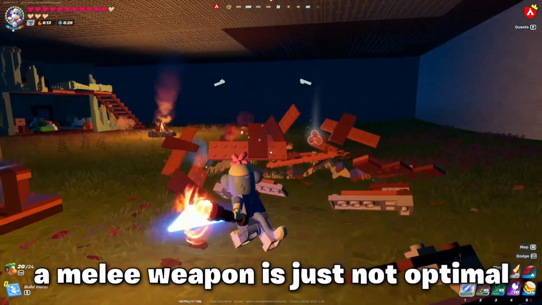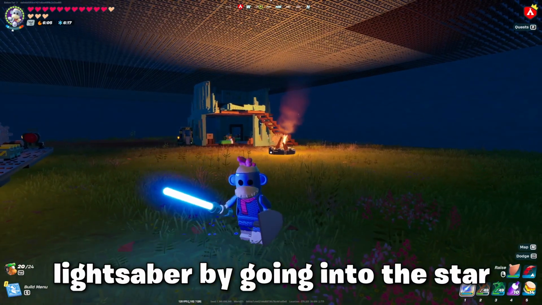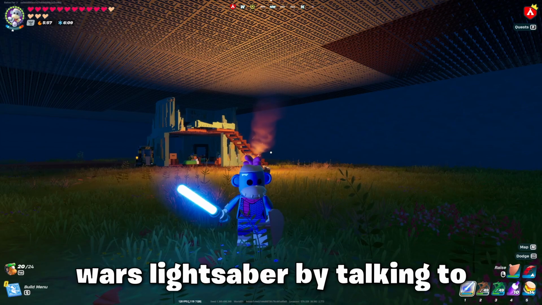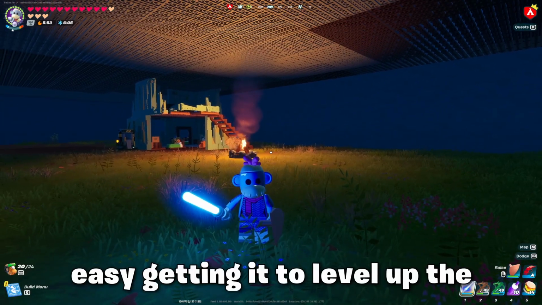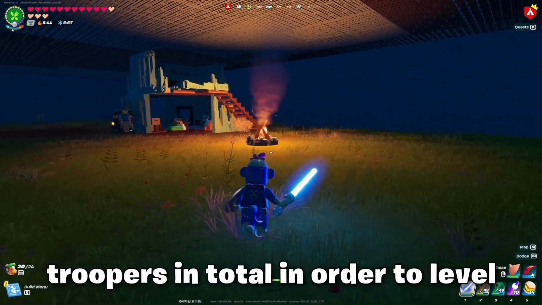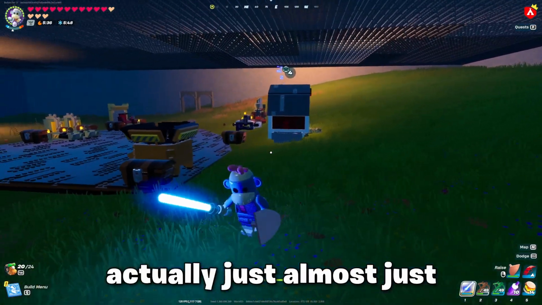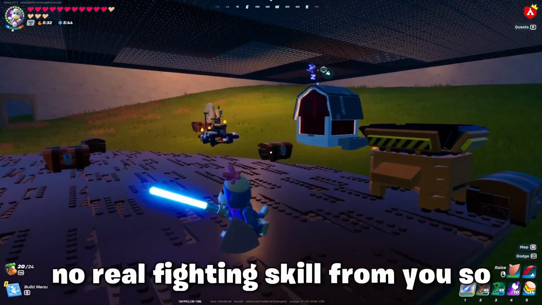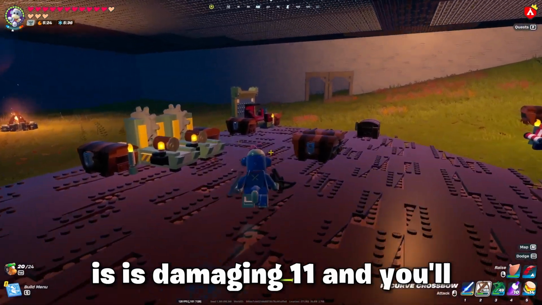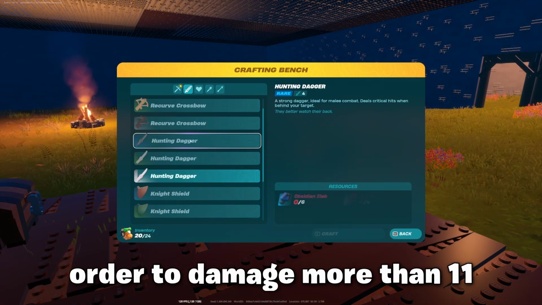Fighting with a melee weapon is just not optimal. And as you can see here regarding melee weapons, I have the lightsaber. By going into the Star Wars cave and going to the Star Wars village and upgrading it to level 6, you will get the Star Wars lightsaber by talking to Captain Brava. That's actually quite easy. The first level is just by dropping 3 pumpkins, and you'll only have to fight 10 stormtroopers in total to level it up to level 10. The rest, up to level 6, which is what's required, is almost just building in the base and requires no real fighting skill from you. So getting this lightsaber is really good, because the lightsaber does 11 damage, and you'll actually need a metal sword with damage enchantments to do more than 11.